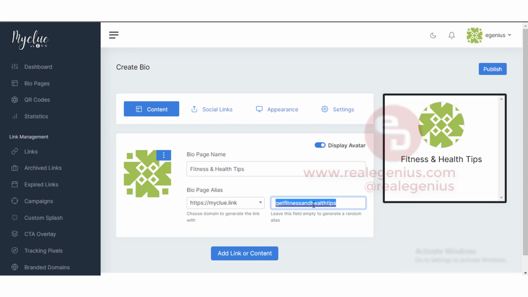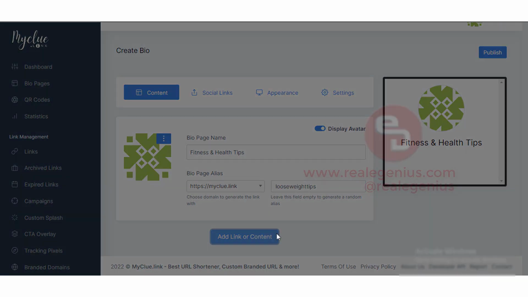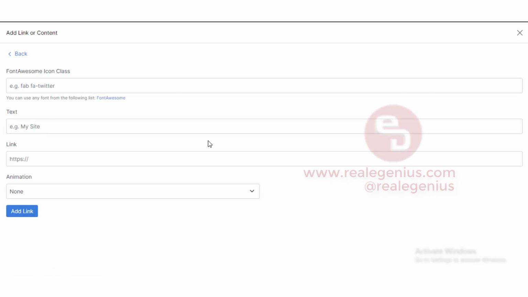You can just be creative on that, or you can say lose weight tips. You can also use the same name to create your TikTok account. So click here, select links.